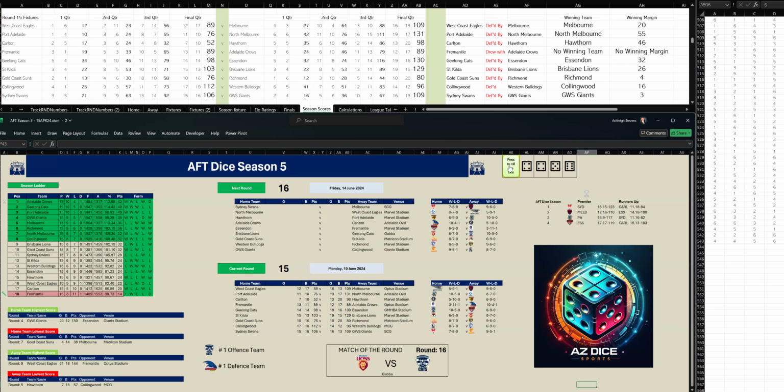All right, that concludes round 15. We've got match of the round in round 16, Brisbane Lions versus the Geelong Cats up at the Gabba. We've got Geelong, the number 1 offense team, and Adelaide, the number 1 defense team.